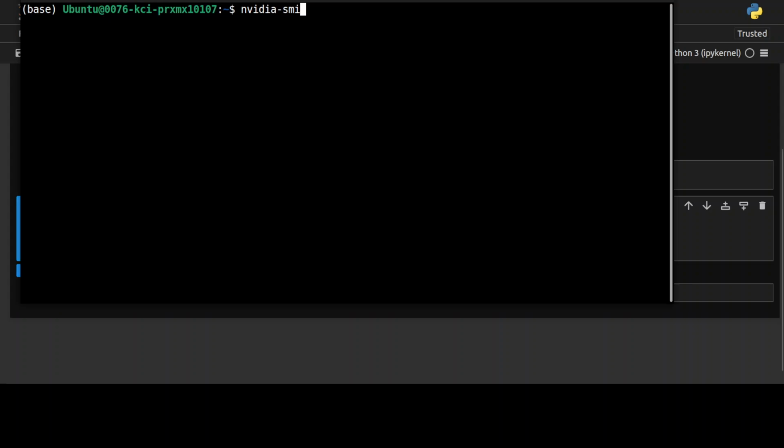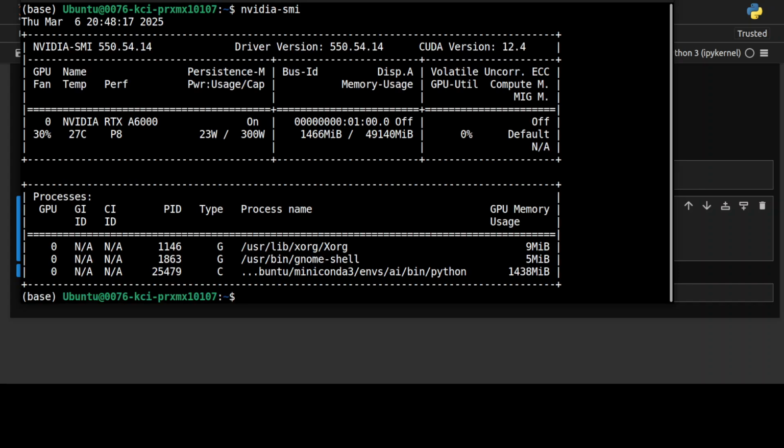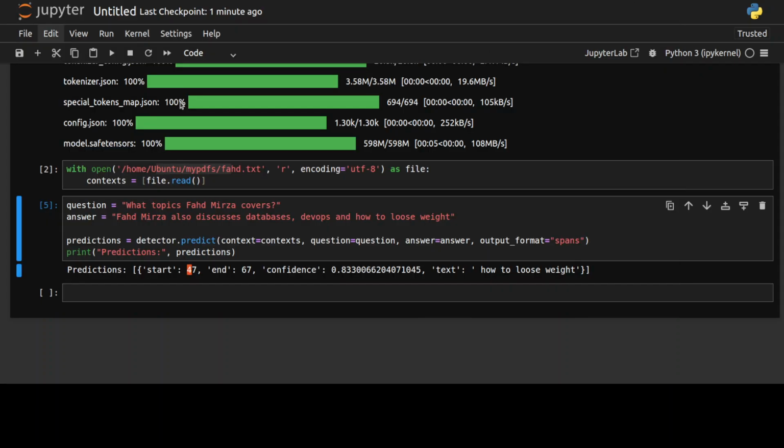And if you check the VRAM consumption, it is quite low. Yes, just around, I would say, 1.4 gig, so you can easily run this model on your CPU. So that's it. I hope that you enjoyed it. Let me know what you think. I believe a really good model does one thing and does it nicely.